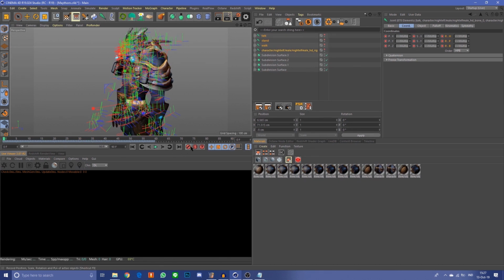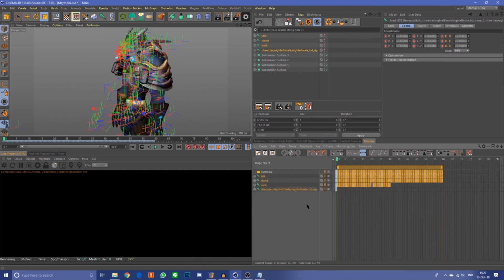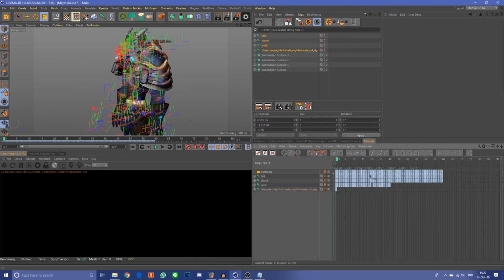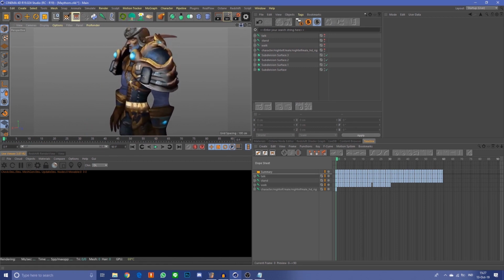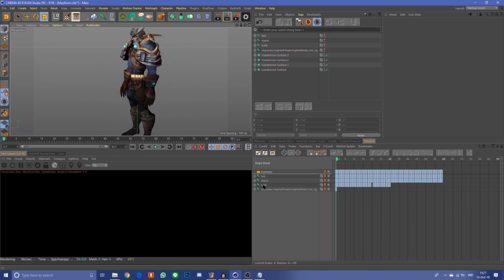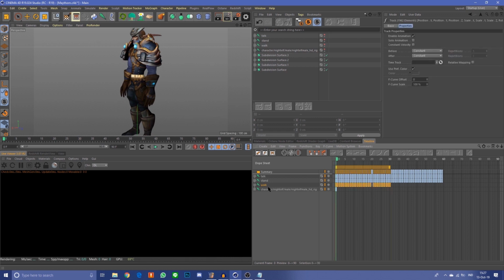Basically what this button does is put a keyframe on everything. Then go to the timeline over here. So you can see we got this one. Let's say I want him to walk before anything. So I'm just going to select the walk, wait until it's covered in yellow, copy it.